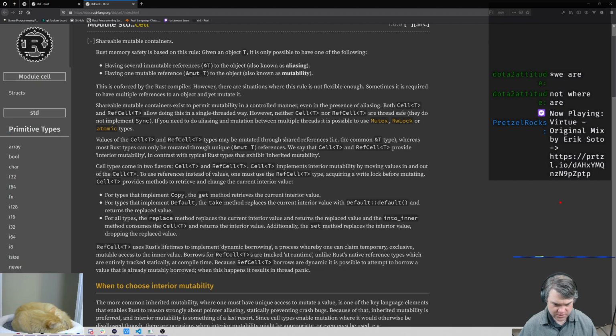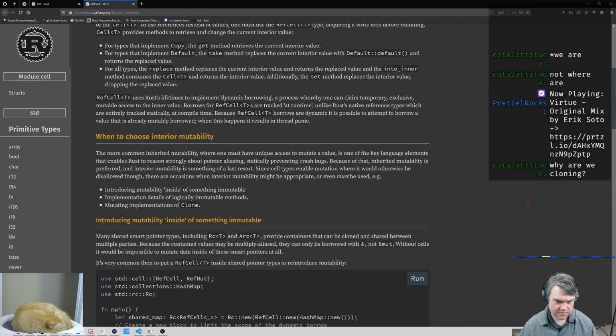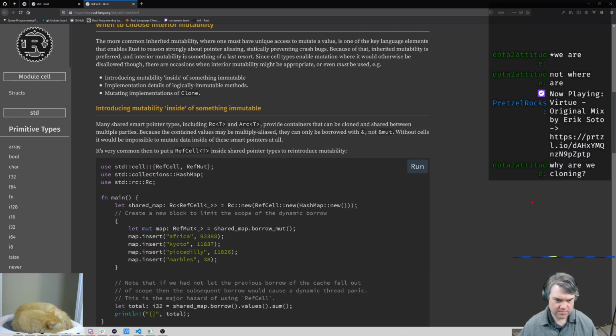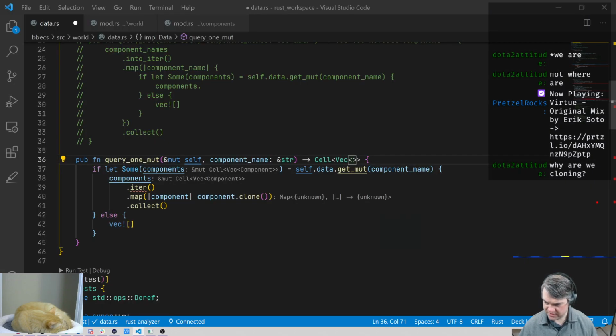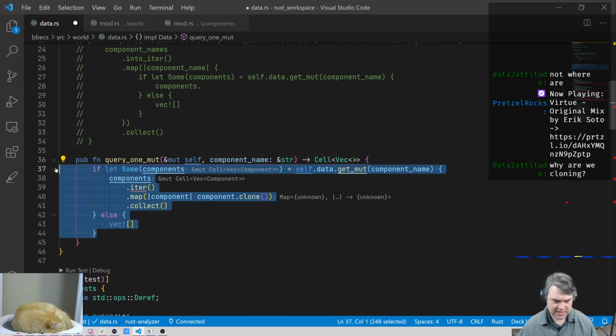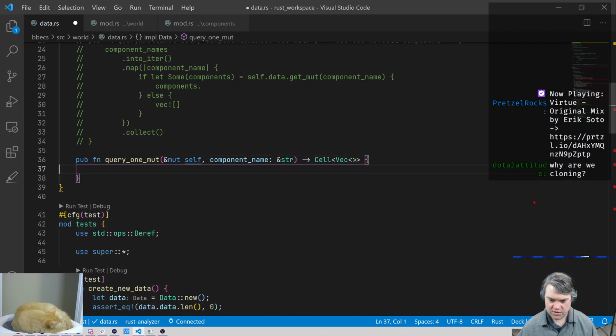So in this case, what we really want to do is return a reference. I don't really want to clone. Let's reset this. Let's do this again. So I need to return a mutable reference to the cell which has the vec of component.